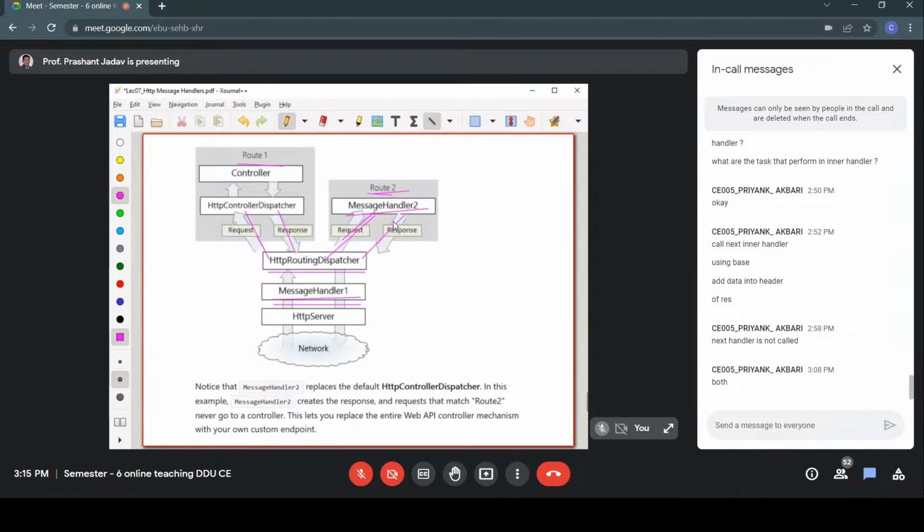And here we are assuming we are writing the code such that it is doing short circuiting. That means it is not further passing the request to the controller. So in this figure, you can see the absence of the controller. Here there is a controller, but here there is no presence of a controller. That means this code doesn't invoke base.SendAsync. If we skip that part, the request message will not be sent to the next message handler in the pipeline. Basically, we are skipping the pipeline altogether.